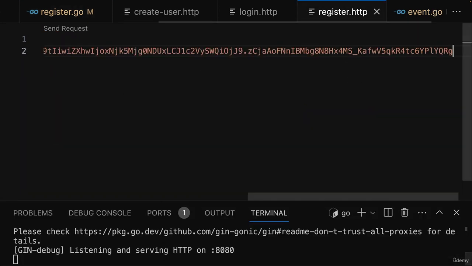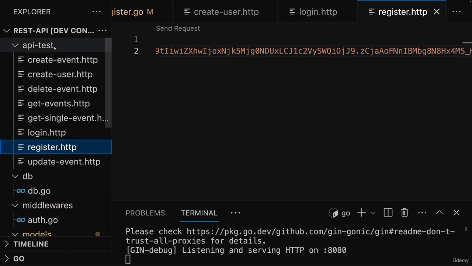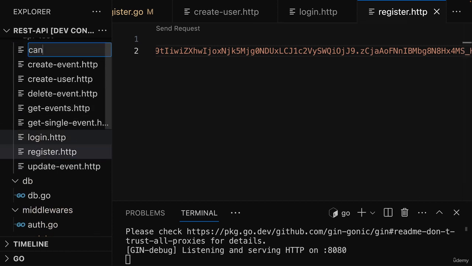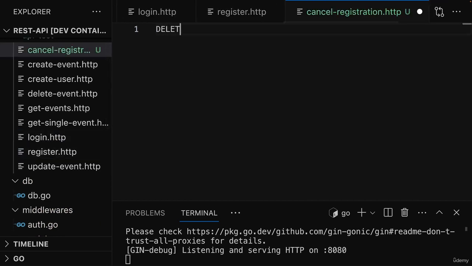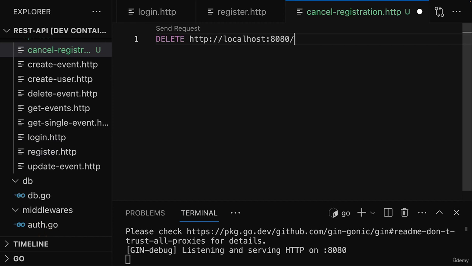And now I will go to my API test folder again and add a cancel registration.http file in there. And here it's now a delete request to http localhost 8080/events, then the ID of the event for which we want to cancel a registration.